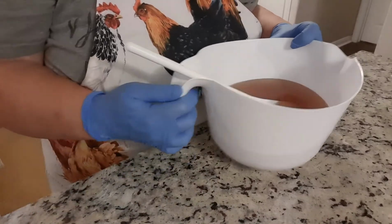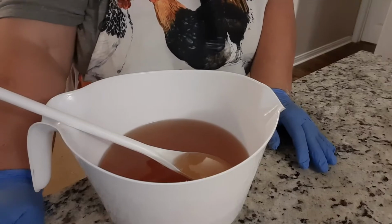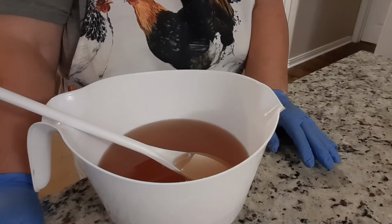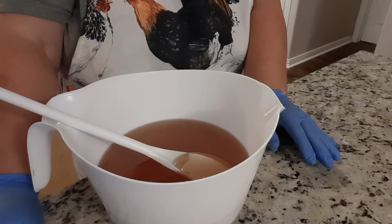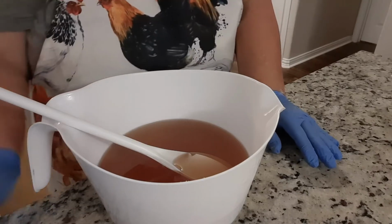All right, and then in addition to that, there will be kaolin clay, which I use in every soap recipe. It helps to give the bubbles a little bit of a slip, and it helps to anchor the fragrance so that the fragrance doesn't go away. So I think we are ready to go.